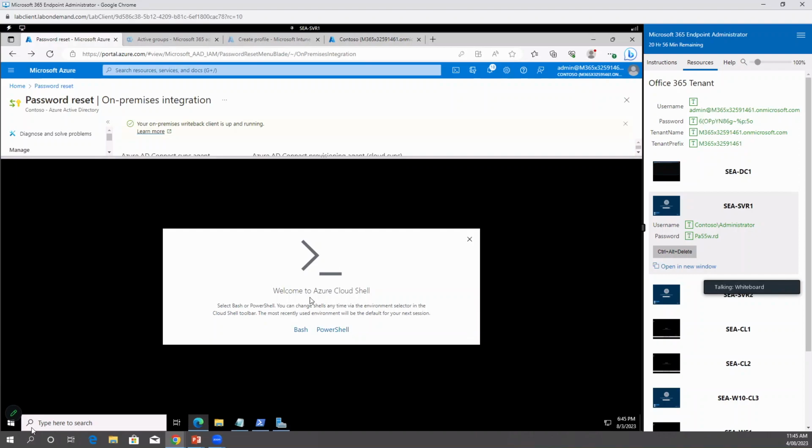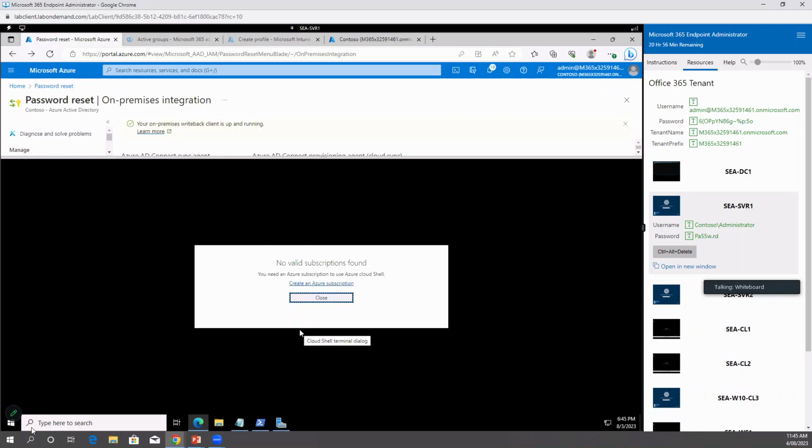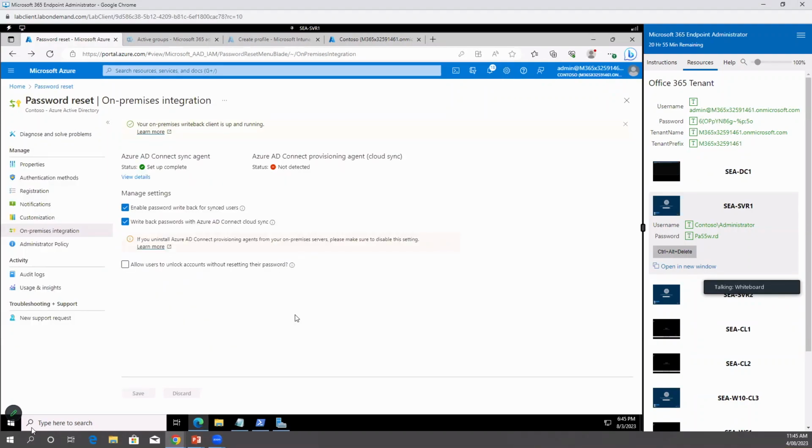Now notice here with our Cloud Shell, it says, do you want to do bash or do you want to do PowerShell? So if I go to bash, I think it's going to fail because it's going to want to create an Azure subscription. Yeah, it's no valid subscription. But basically what that'll do, it'll open up something like a command prompt, and I can enter my various Azure commands from a Linux perspective, as opposed to PowerShell, where I can enter stuff through PowerShell.